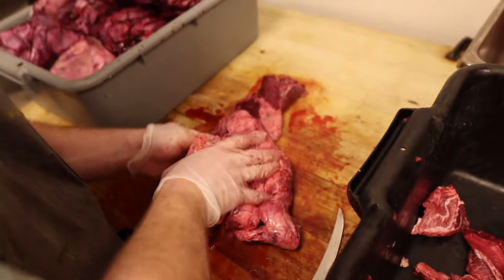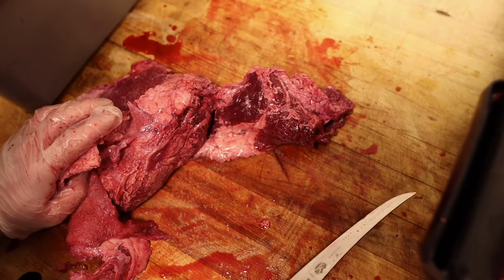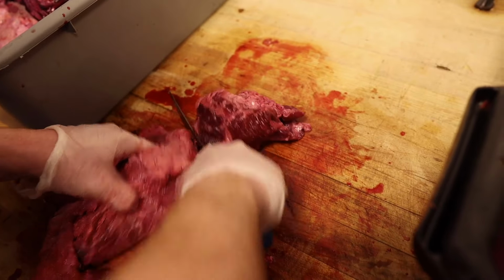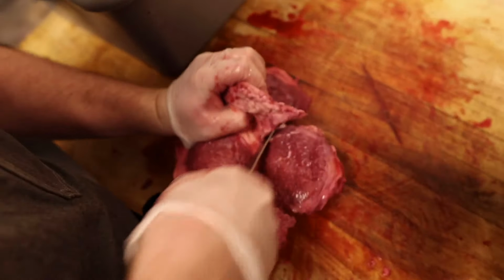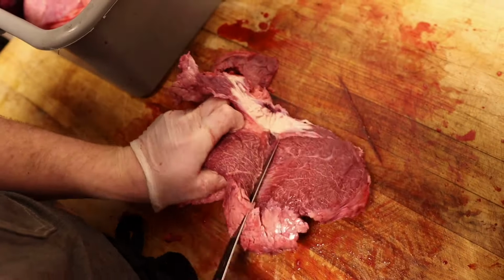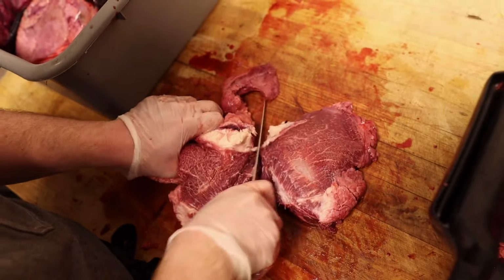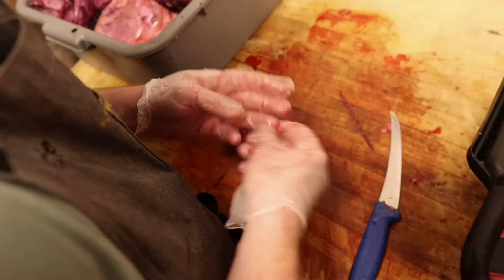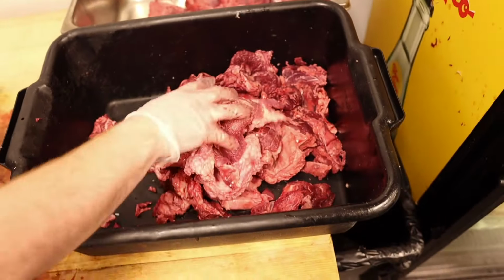Also going to get stuff like this that is connected. This is a smaller muscle that's also attached just by a little bit of fascia threads here. We're just going to cut that completely off. That's going to go to our barbacoa pile. And then again, we just have this big fat cap that's coming off, and then the main muscle, which we're just looking to isolate and then clean up. Boom. Beautiful. Looking good. As you can see, our beef cheek pile is already much smaller than our barbacoa pile.